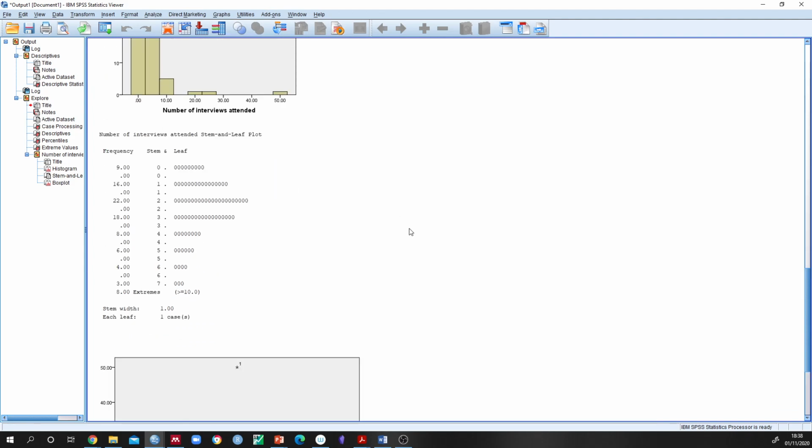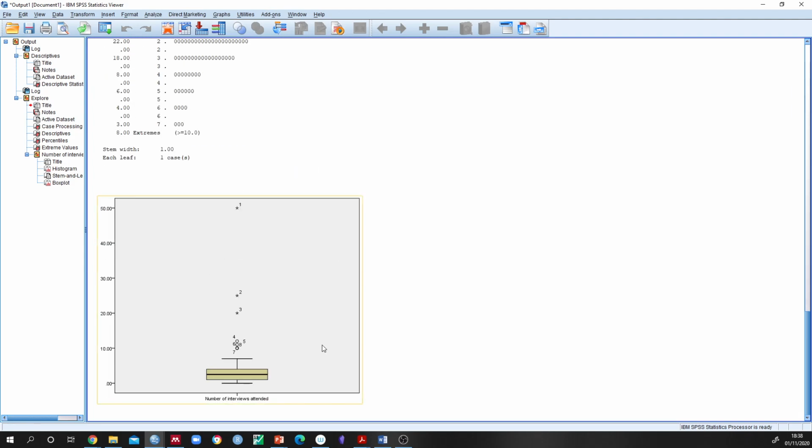So we see it again here, and that's where SPSS actually indicates the outliers. So using the interquartile range technique, for those who have a star here, SPSS has added the 3rd quartile value with 3 times the interquartile range.